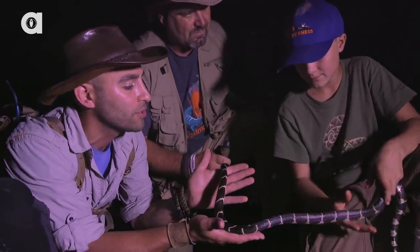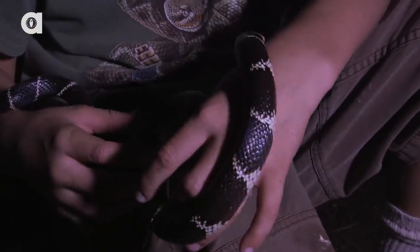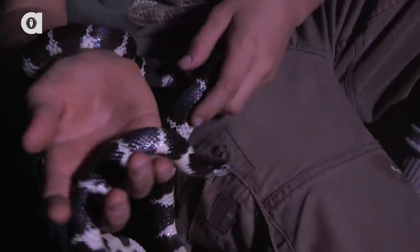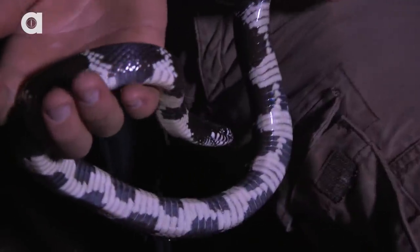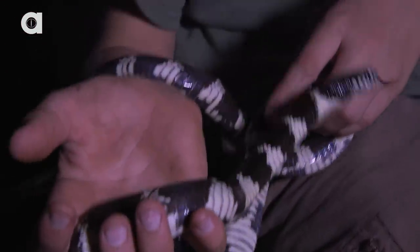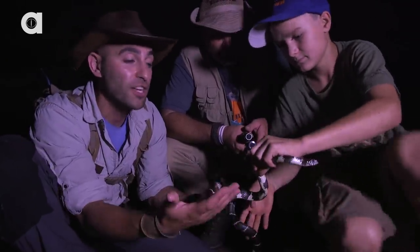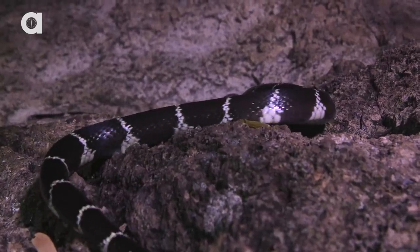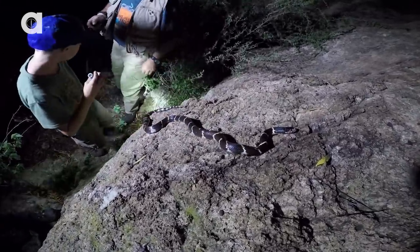Yes. And how did you learn to identify snakes like that? My dad taught me. Now what's really cool about the California king snake is that it's actually immune to rattlesnake venom, which is a pretty awesome trait to have. And this guy will actually eat a snake as long as himself — he's also gonna eat mice, rats, and other rodents, which is great. This is a species that's pretty common around here, so people see them right in their backyards. This is not a snake that you ever need to be afraid of. He is about as calm as can be — his only interest right now is getting back up onto the rock face so he can go out there and hunt. Let's get him back out there so he can catch some dinner.